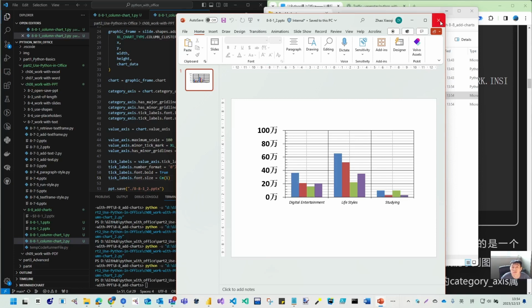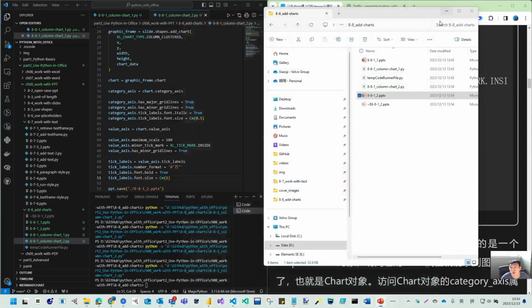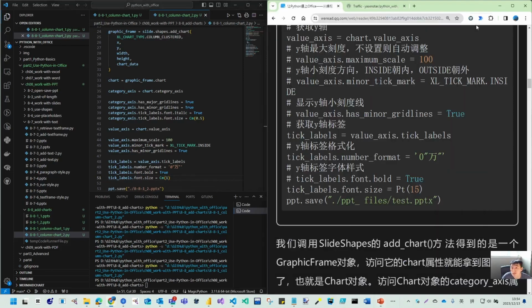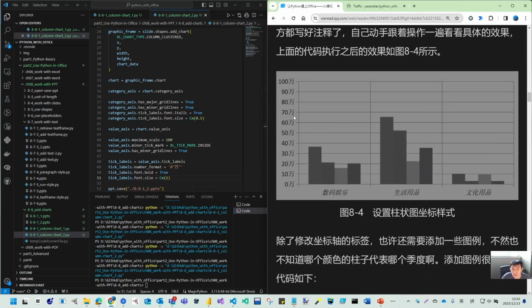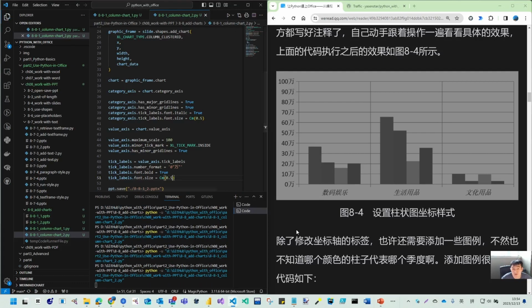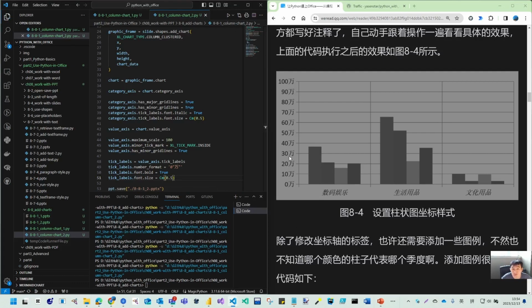So that is the way PowerPoint works. They already do some backend judgment for a better visualization effect. So that is the second one. If I put that to 0.5, we can show 0, 10, 20, 30.